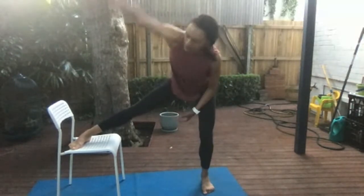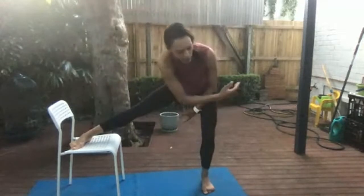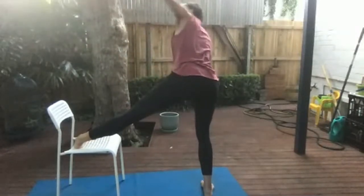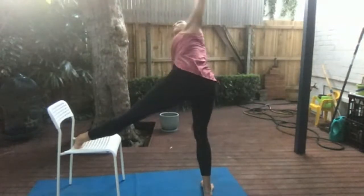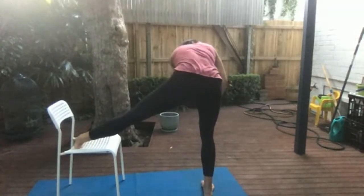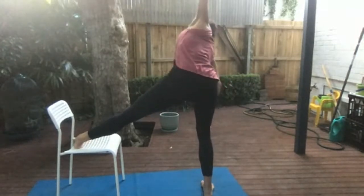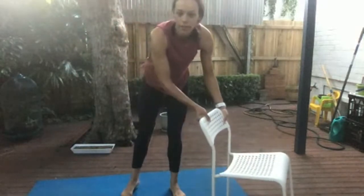Five more. Good, and then switch. So left leg on the chair, straight leg, left arm reaches across and up and over. Five more. Okay, so hopefully your back already feels a lot looser.